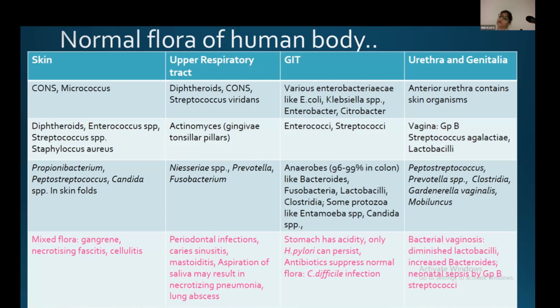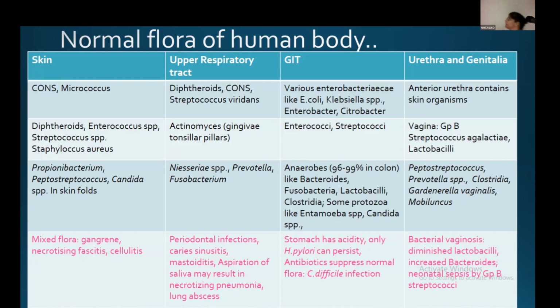Another thing is whenever we overuse antibiotics, these antibiotics suppress the normal flora, which results in overgrowth of Clostridium difficile, which is a normal inhabitant of the gut, but it is not in that amount. So it overgrows and causes disease. What are the symptoms of C. difficile infection? Dysentery, right? Pseudomembranous colitis, toxic megacolon, all these entities come under CDI.